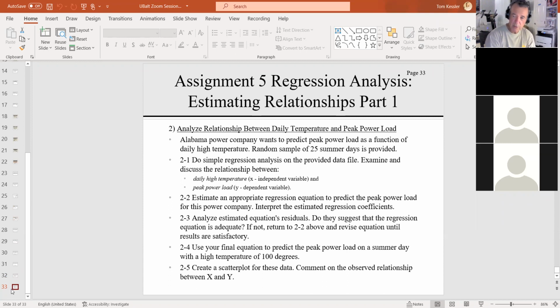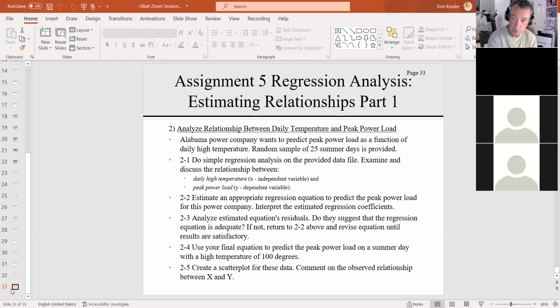So you got 25 observations for the summertime. You got to do a regression analysis on the data file. You should always do a scatter diagram, just run it to make sure, just to take a look at it, because it's useful. It lets you see visually like what things look like. So you get to run the regression. We're most interested in what the demand will be, right? And so our question is, how does temperature affect demand? So dependent variable is peak power load. It's the y-axis.